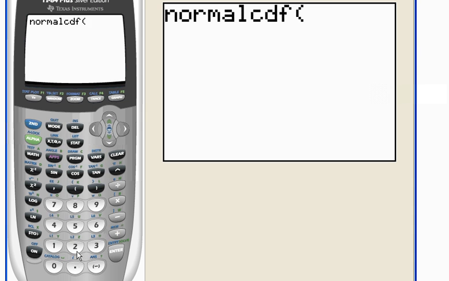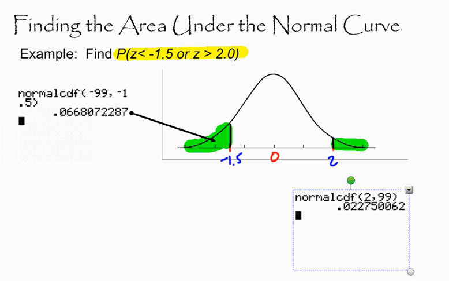So 2, comma, 99, comma's above the 7. Close my parentheses, hit enter, and here is the area on the right-hand side of my picture here. So right there is that area.